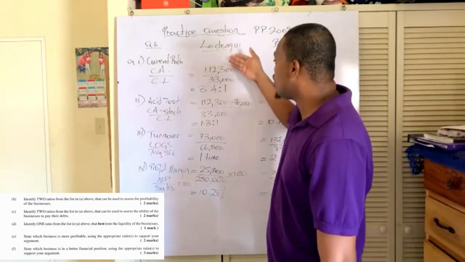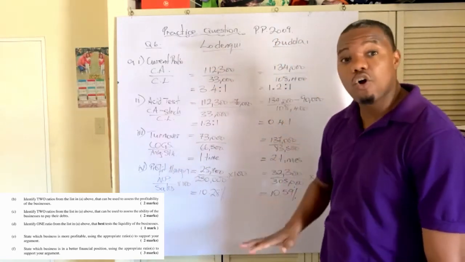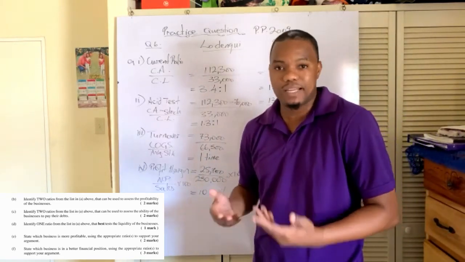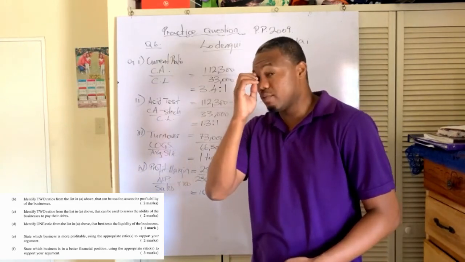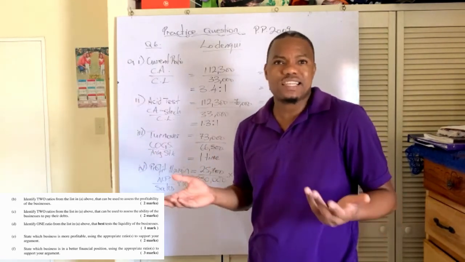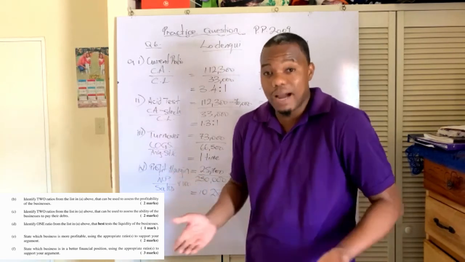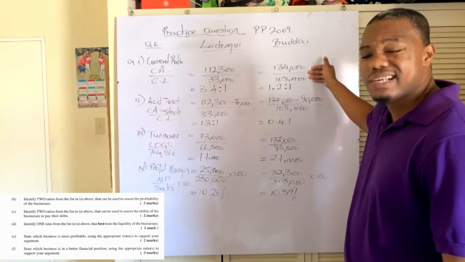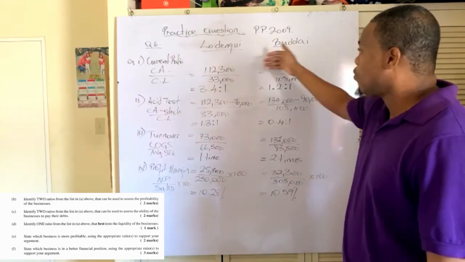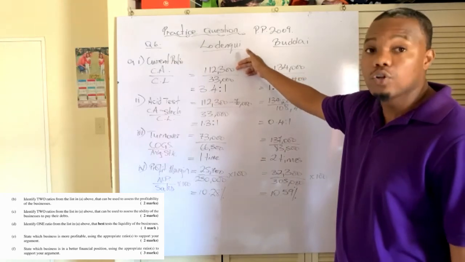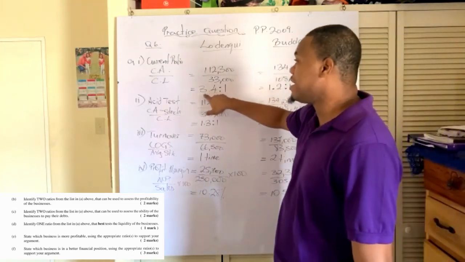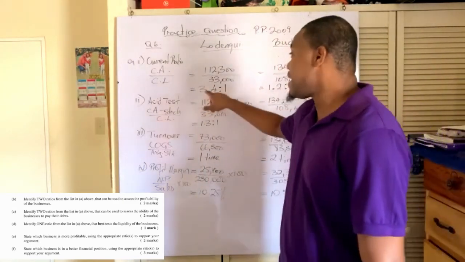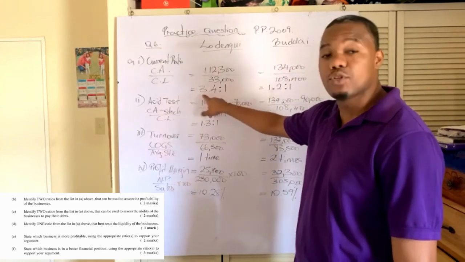Now, if you look at Denki's, their liabilities are low. As a business person, you want to ensure that your liabilities are as low as they possibly can be, because you don't want a case where your liabilities and your assets are the same, then you're in a very bad standing. And as you can see, Budai's liabilities and their assets are basically the same, while Denki's assets far outweigh their liabilities, and that is the reason why their current ratio is 3.4 to 1. So if the business should go bankrupt, they can cover their current liabilities 3 times over.